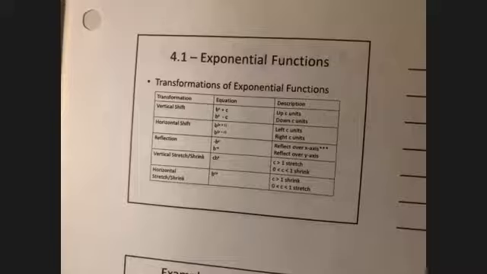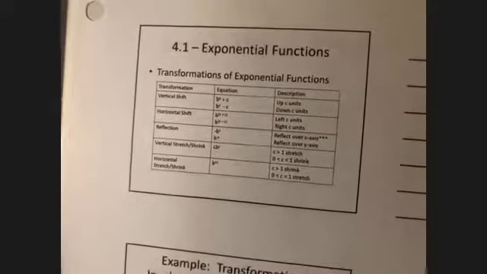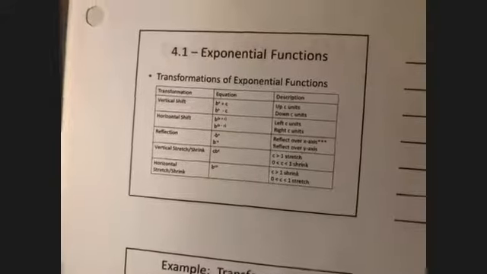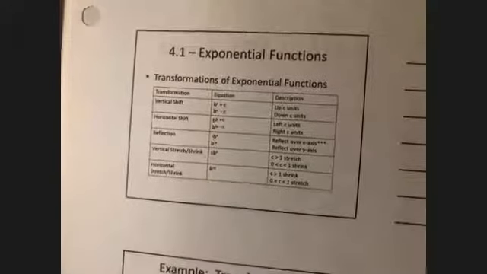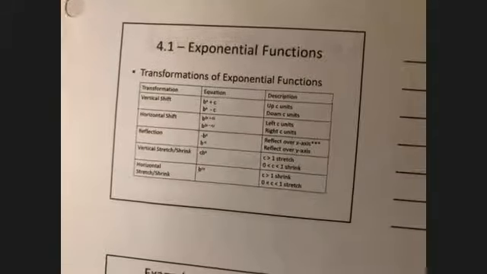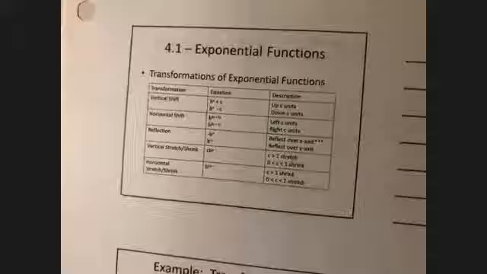If C is bigger than 1, it stretches it. If it's between 0 and 1, it's going to shrink it. The negative is dealt with separately, if it's there, out in the front. And then, kind of hard to see, but it's Cx up in the exponent, that is your horizontal. And again, because it's up in the exponent, with the x inside a set of parentheses, it's going to do the opposite of what you think it's supposed to do.